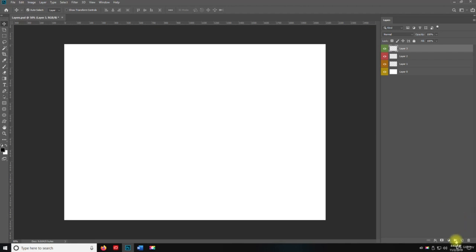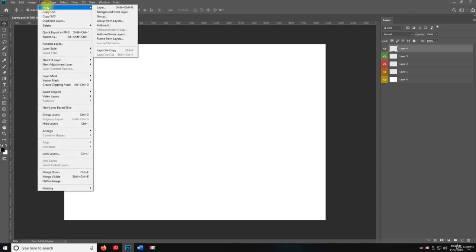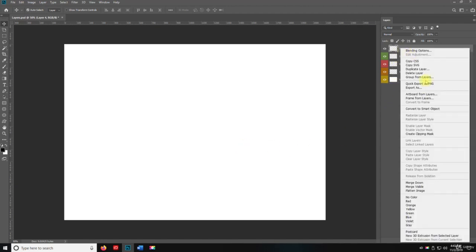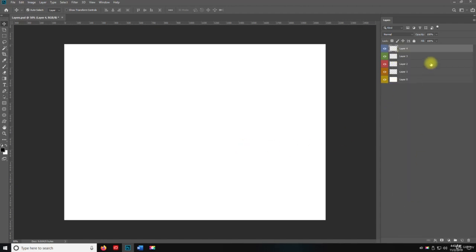So like I said, you can click here, Control Shift N, or click on layer and then do new. Okay, so that is how you create a new layer in Photoshop. And like I said, this is one of the most important, let's make this blue. This is one of the most important tools in Photoshop, because everything you build in Photoshop is based off of layers. So it's very important to understand the fundamentals of layers, and creating a new layer is a fundamental.